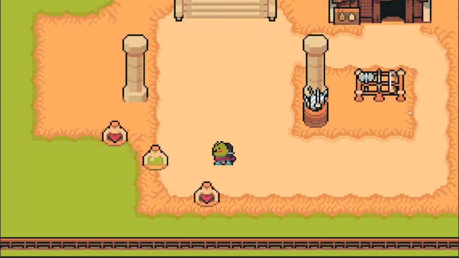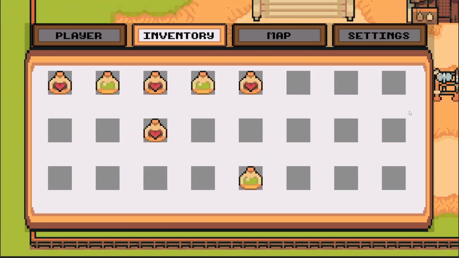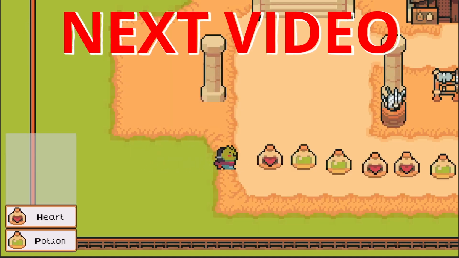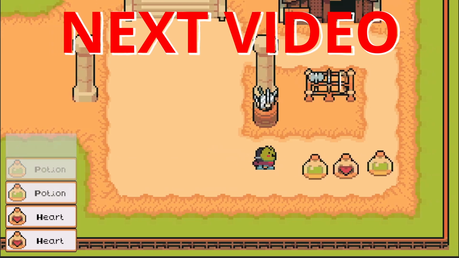Oh, isn't that satisfying? Pick up the item, check the inventory. Oh, it's in there. Look, we can just trust it's working. Oh, beautiful. But you know what? It's missing something. In our next video, we're going to set up some pop-ups in our UI that'll appear when we pick up our items, so we can keep an eye on what we've collected.